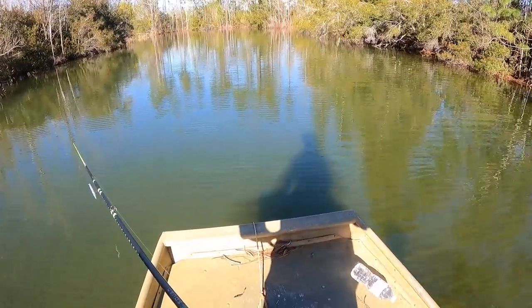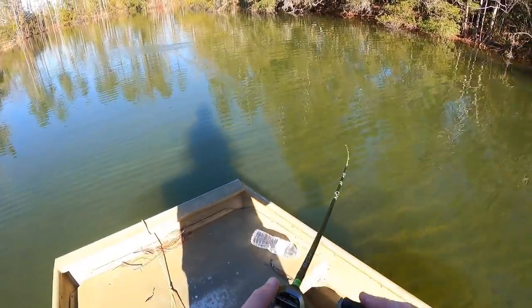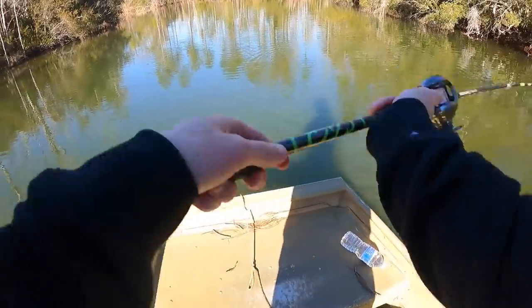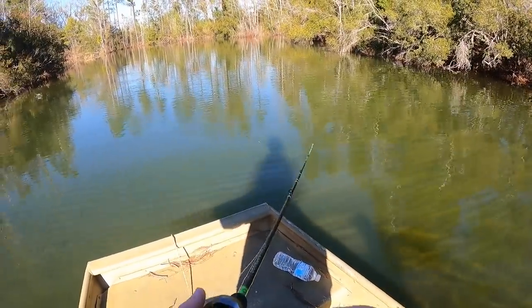See, I want to get up on some and see them and throw this thing at them and see if, oh, there's one right here. Oh, there's two. Okay, stop us right here. There's two, there's like four right in front of me right now. There's one chilling on the bottom.